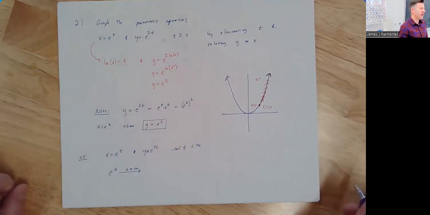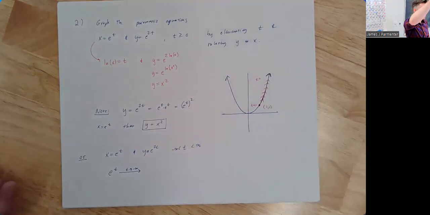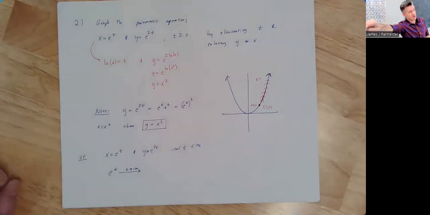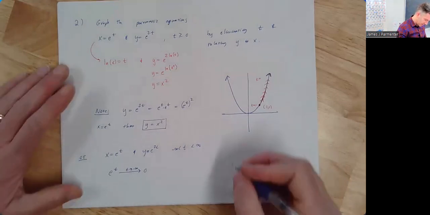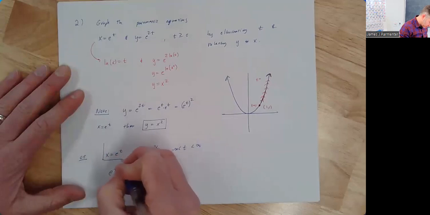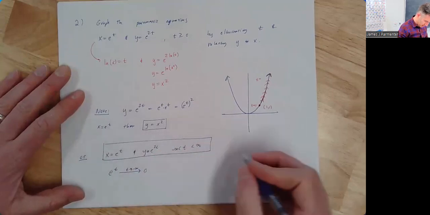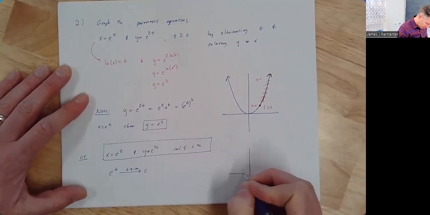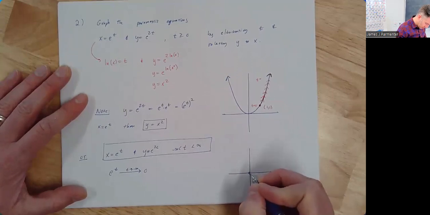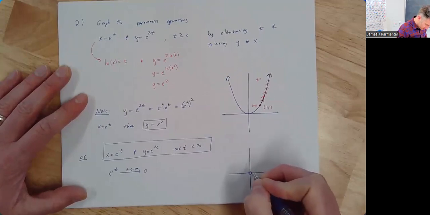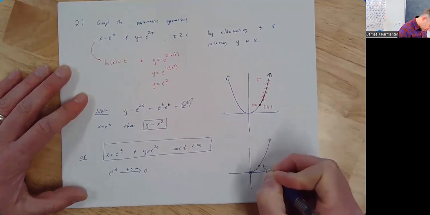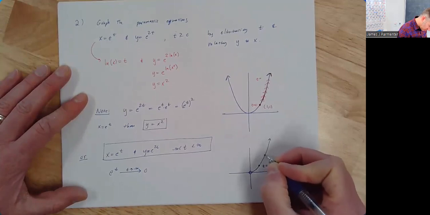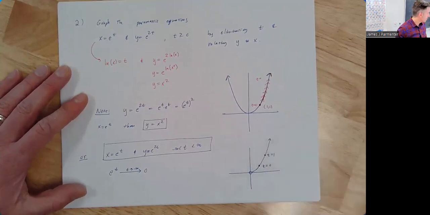Well, if I think about the graph of e to the x, as we go down that way, it goes closer and closer to 0. It never gets to 0 though, right? So what we would actually get, if this was our parametric equation with those bounds for t, is the graph that almost started at the origin and then gave us all of this. t equals 0, 1, et cetera.